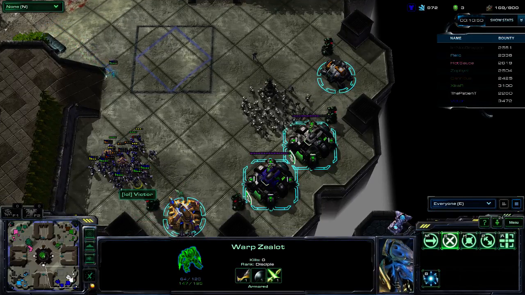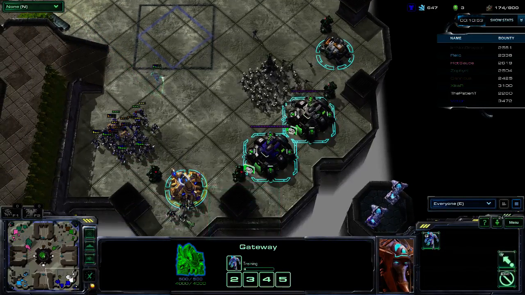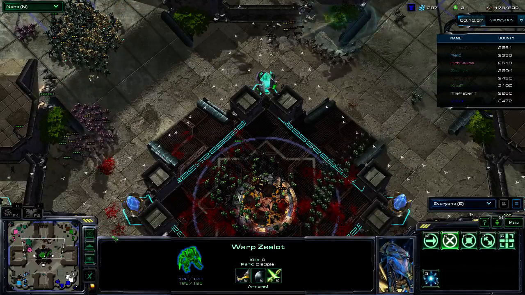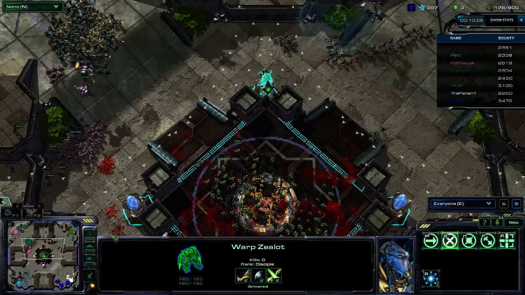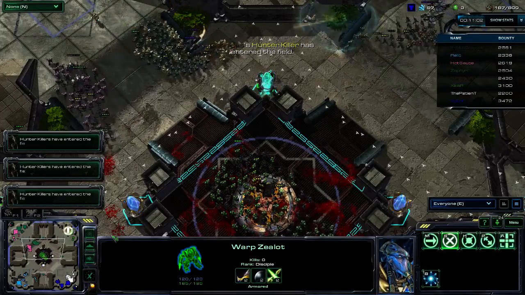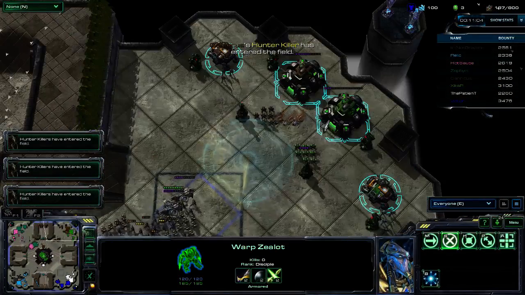Thor is so much better than Colossus because Colossus can't attack air. And also, they can be Void Prism. It's just not a good unit at all.